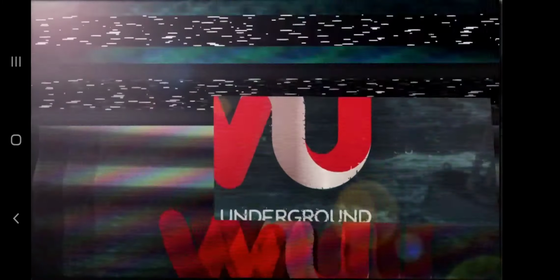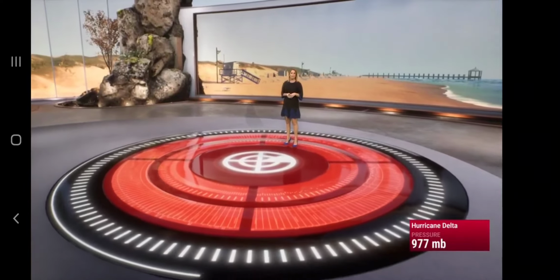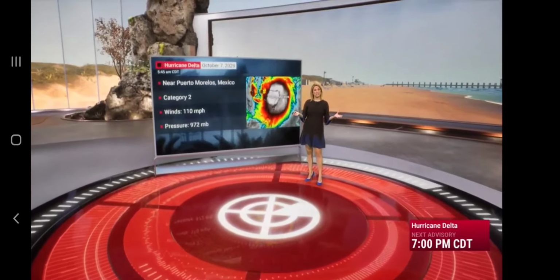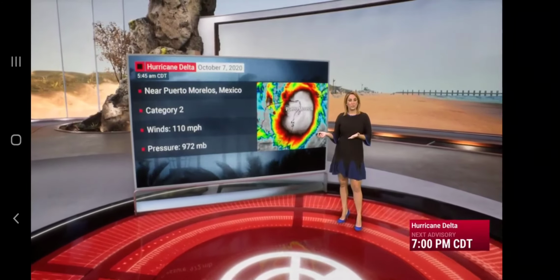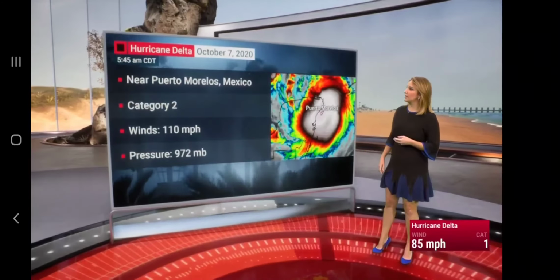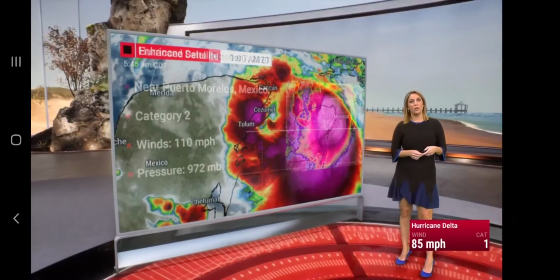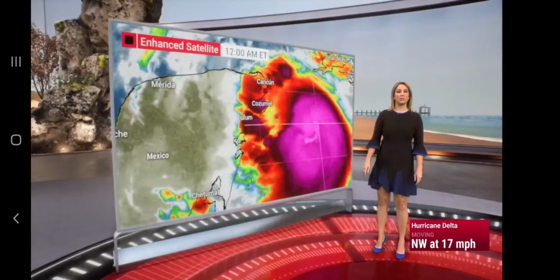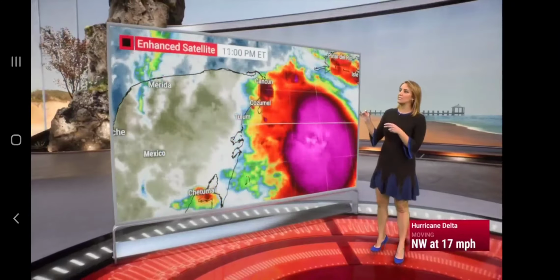You can see this person's drive got a little weavy as they had to make their way around a lot of those fallen trees. But again, spared of the worst case scenario, which was a Category 4 hurricane. If you were with us this time yesterday, we were tracking a storm with winds 145 miles an hour. Weakened a bit, so made landfall as a Category 2, a strong Category 2, 110 mile per hour wind, pressure of 972 millibars. There's a look at the enhanced satellite picture as it made its way onto that eastern coastline, right around the Cozumel area.